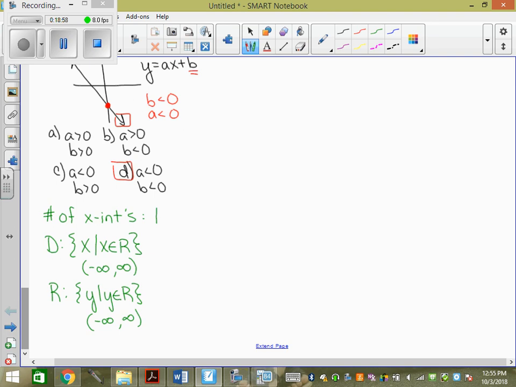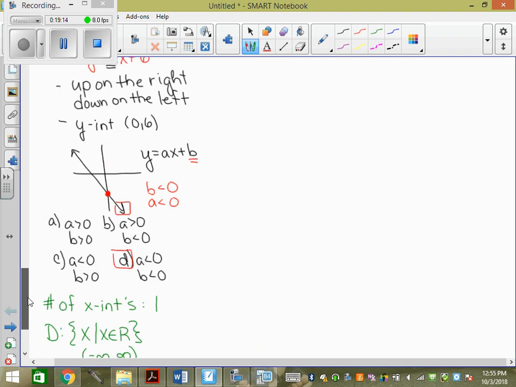So if it's word problems, you have to see, does it actually make sense? Just because it's a degree 1 function doesn't mean it's x is an element of the reals, y is an element of the reals. Now, if it's a degree 1 function and it's not a word problem, it's always all reals. Life is good. It's only if it's a word problem that it could restrict the domain. Okay? So not too bad. We agree?